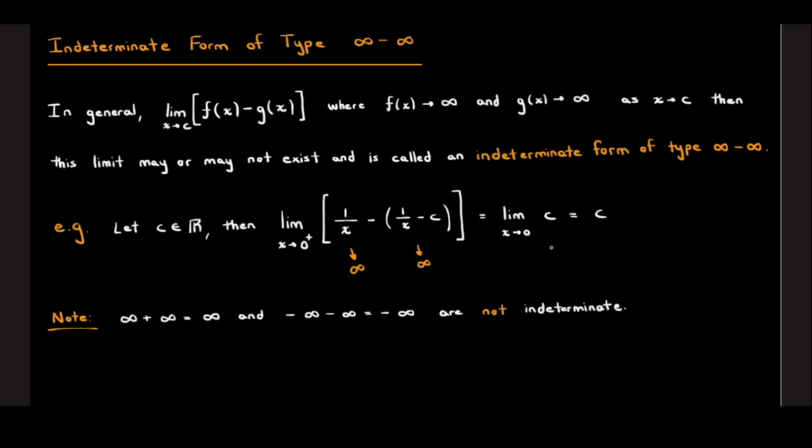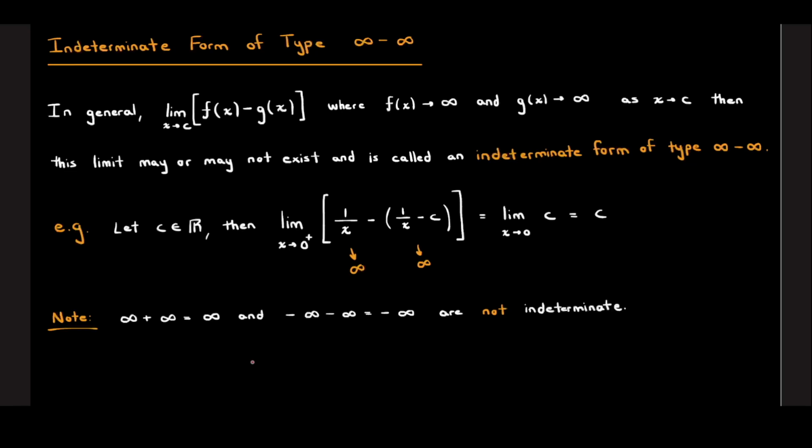And so I hope this example illustrates to you why this is indeterminate. You cannot be certain about the value of this limit just by looking at the form. You will have to do some more work. In this case, we had to do simplifications, and then we can actually determine the answer. And so that's what it means to be an indeterminate form. A limiting value cannot be predicted from the given form. And so you have to change the form so that the answer can be revealed.